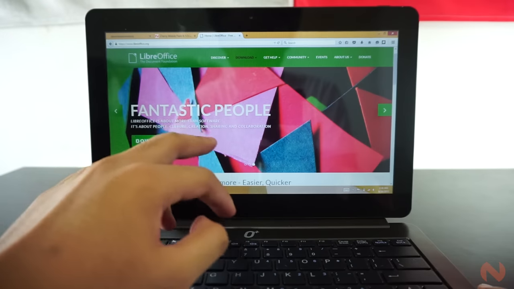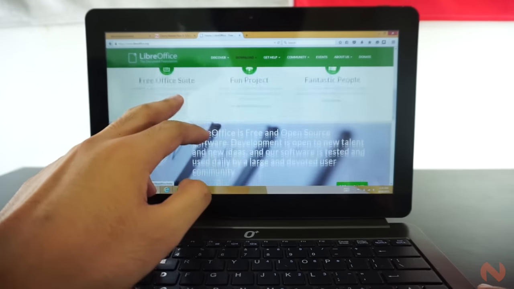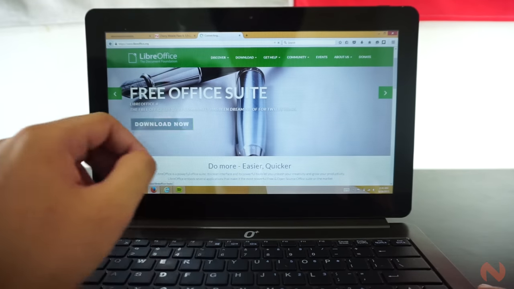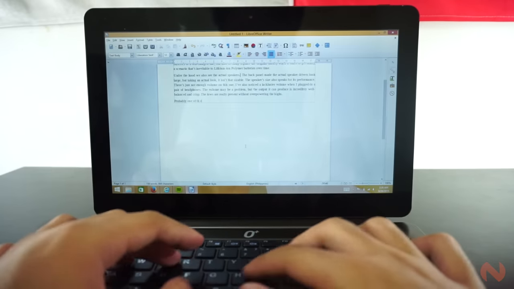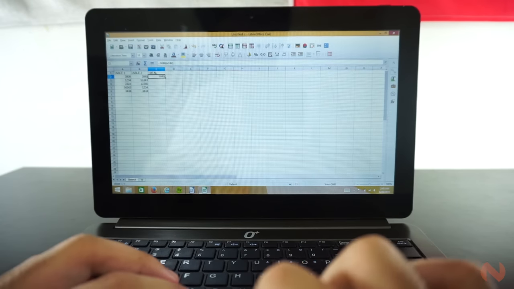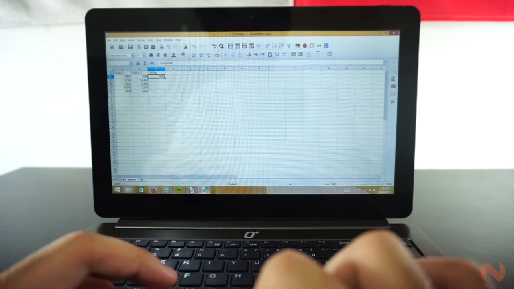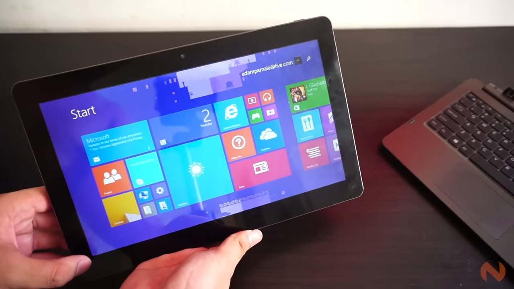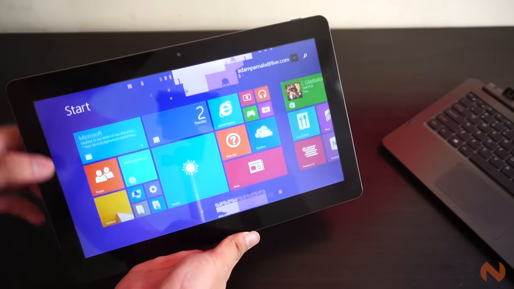But luckily, there are a lot of free alternatives available, like this one from LibreOffice, which provides an alternative to Microsoft's Word, PowerPoint, and Excel. For those who are worried, the document files that you can create on this one are also compatible to Microsoft's actual software. Speaking of user interface, the UI on this one is something that we have known and loved.